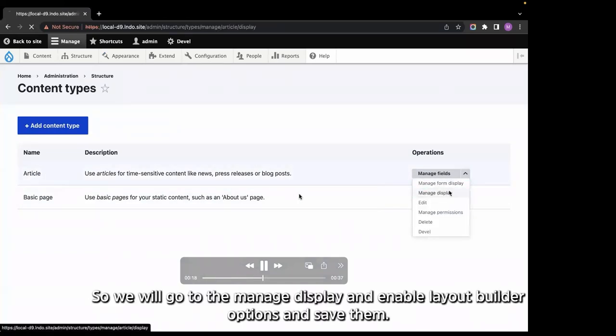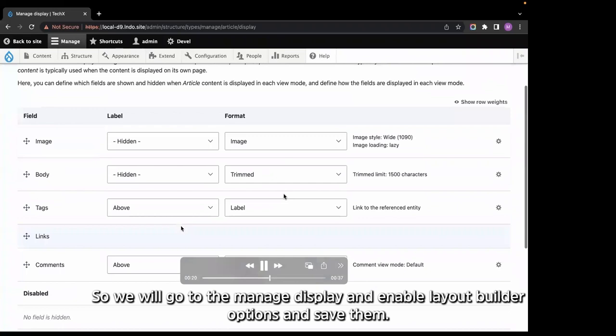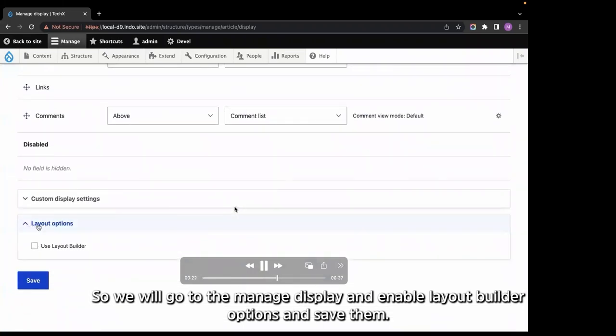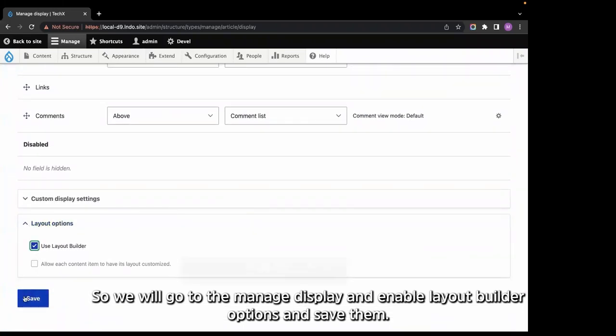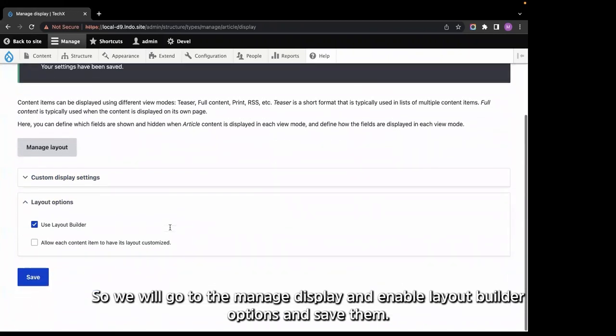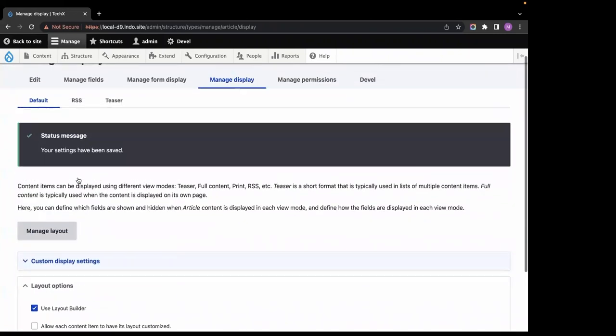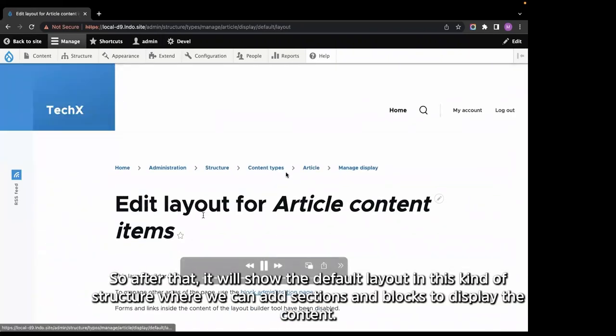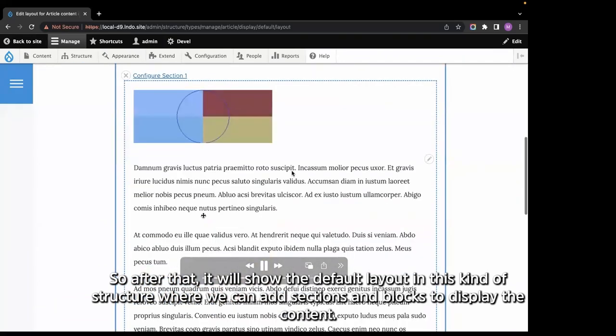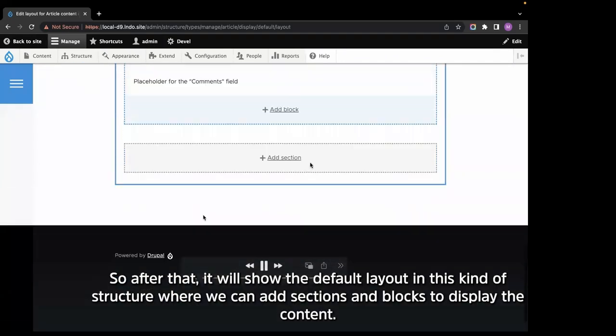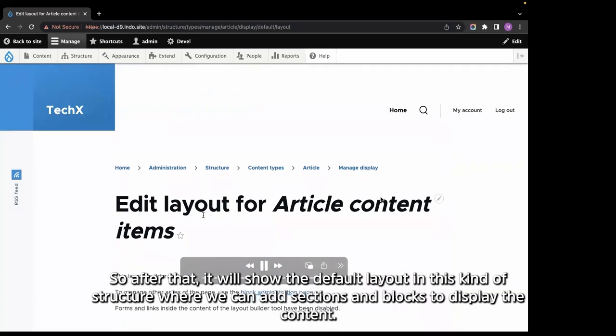We will go to the manage display, enable the layout builder option and save the content type. After that, it will show the default layout in this kind of structure where we can add sections and blocks to display the content.